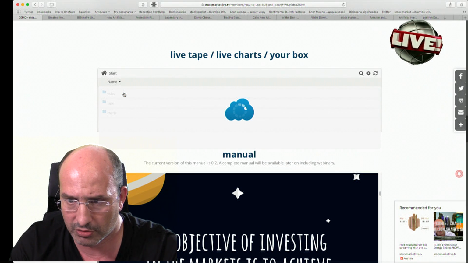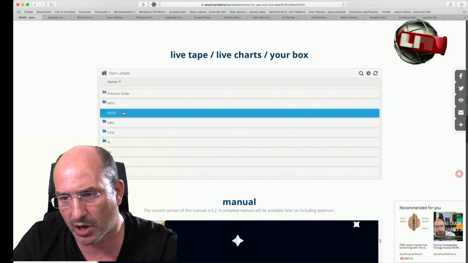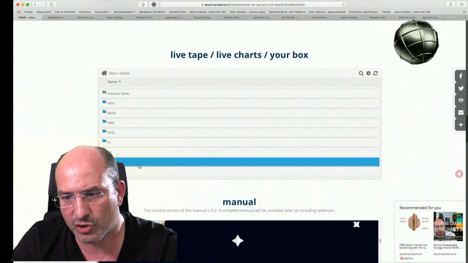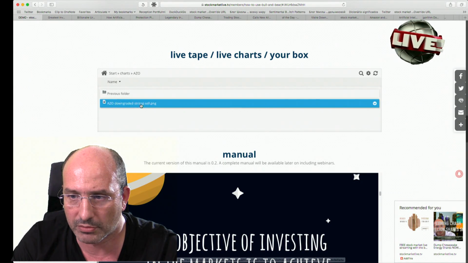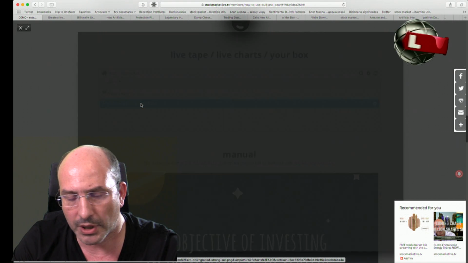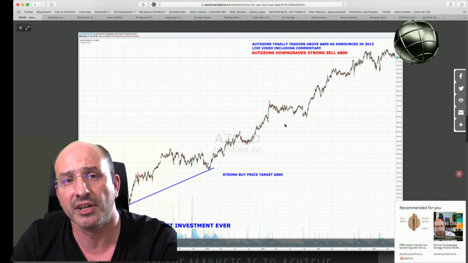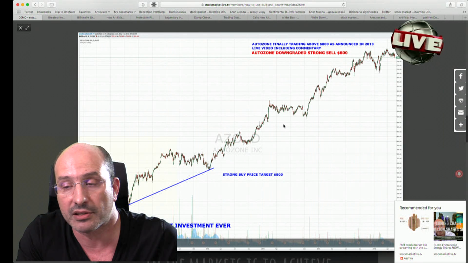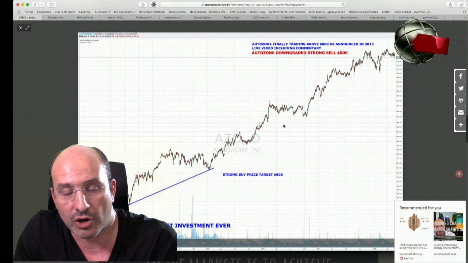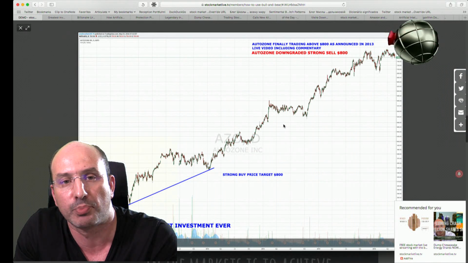So we can continue, instead of showing you this, you can go to charts. Also you have here some example of charts. I don't know, you can visualize this one. AutoZone, for example, okay? AutoZone, one of the former strong buy ratings here, downgraded to strong sell. You have here the chart. This is a real-time chart, okay? Unlike everyone else, this is a chart, and obviously, as a chart and as a tool and resources that we share with you, this is worth hundreds of millions of dollars, and it is always proven, okay?